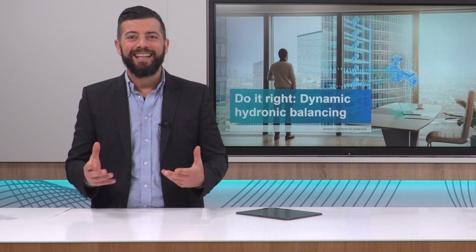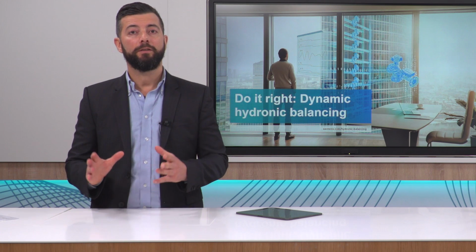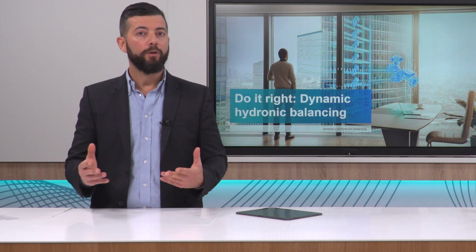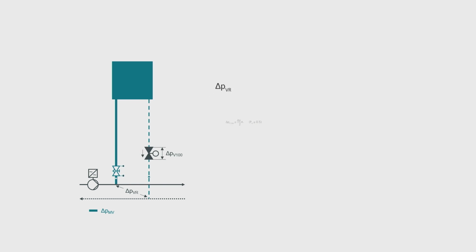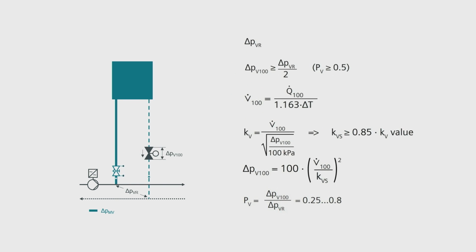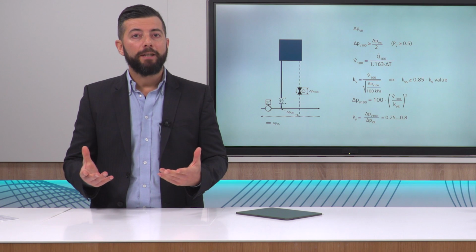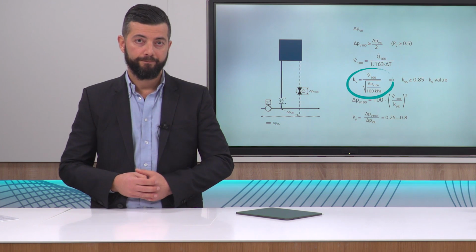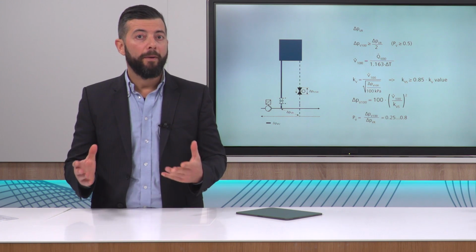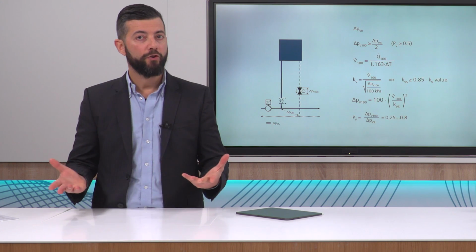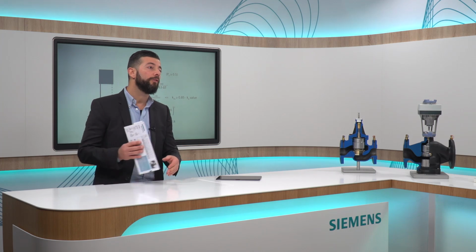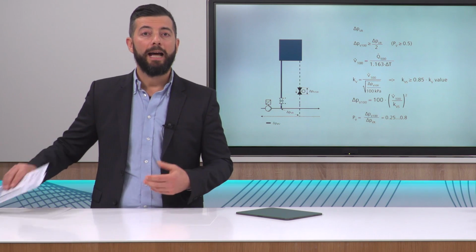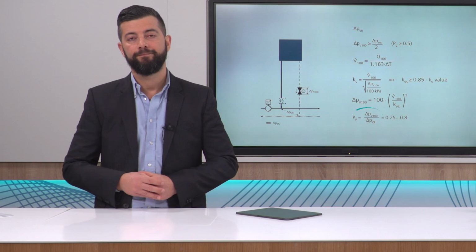In order to select and size the right product, you must first determine design flow rates and calculate the pressure losses across the whole hydronic network. Once done, a valve type, size, and proper flow coefficient must be determined. And this can be done by using your calculator, a spreadsheet, or even the slide ruler from Siemens. And after that, you need to make sure that the selected valve has sufficient control authority for the job.